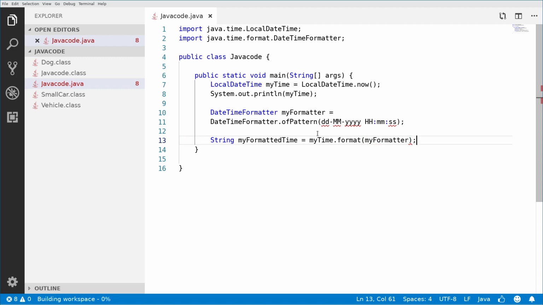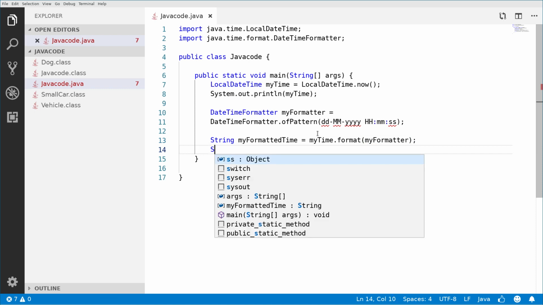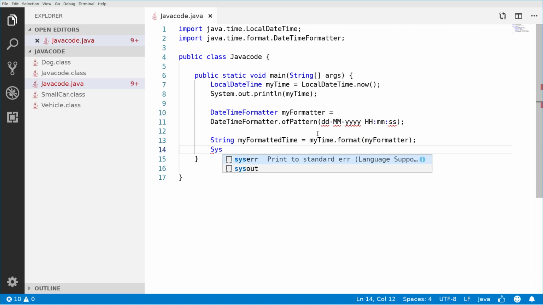Awesome. So now the string has the formatted time. I want, of course, to print that too. So I'm going to say System.out.println, and I'll pass myFormattedTime.